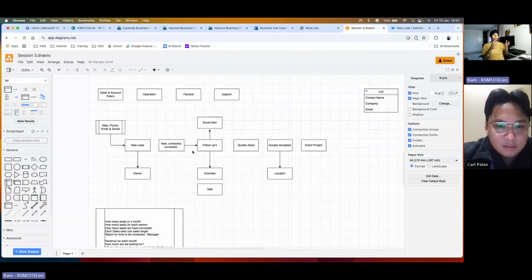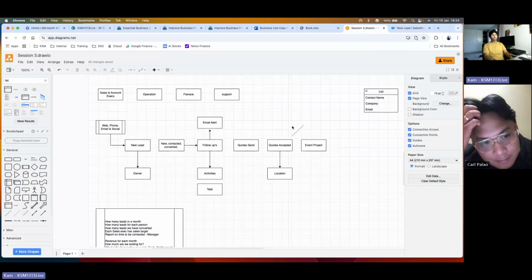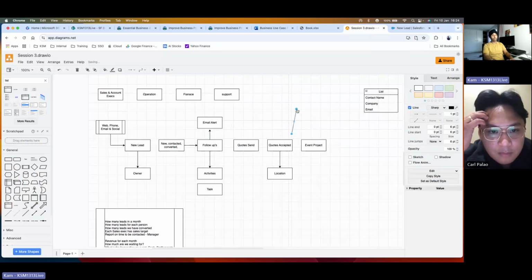So now I will convert this into one for each department overall. So I have a department who deals with all the sales. I have a department who deals with all the projects. So let's say I'm going to show you a really clever thing. So now I'm going to use this line, make it straight here and like this.